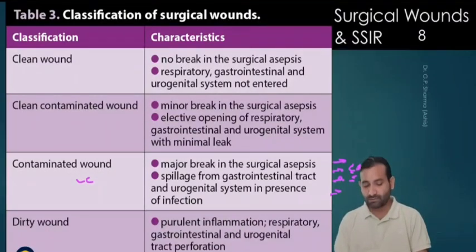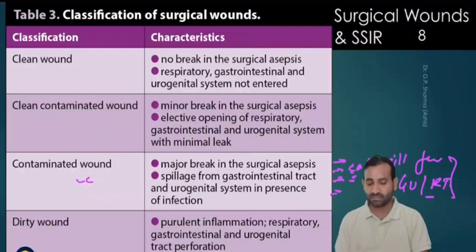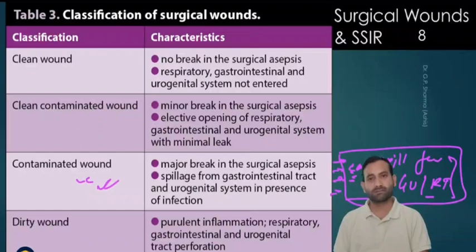An example of the contaminated wound you can remember: during the surgery there may be a spill from the GI, GU, or respiratory tract. And here we can say elective GI surgeries. All the elective GI surgeries are under contaminated wound, because the intestine is the major site of flora, right? One point I missed to explain to you: our human body has about 10 to the power 14 pathogens in our body, as normal flora. So see how huge a number of pathogens we have in our body. So they may contaminate. And for the details, you can see the wound classifications. We have all these details, right?